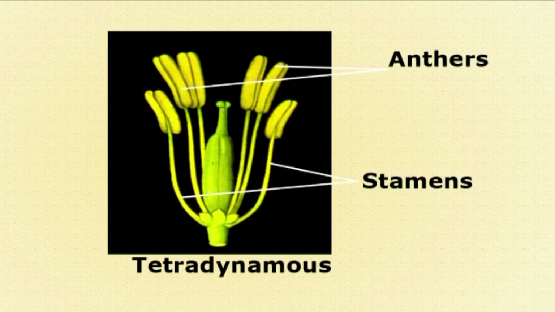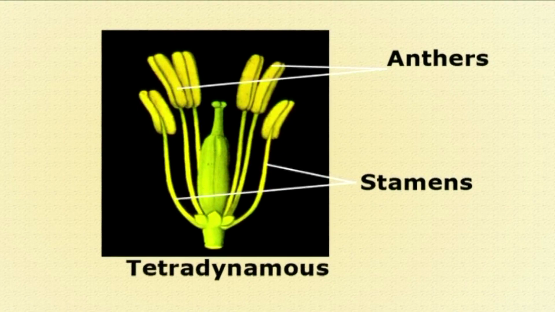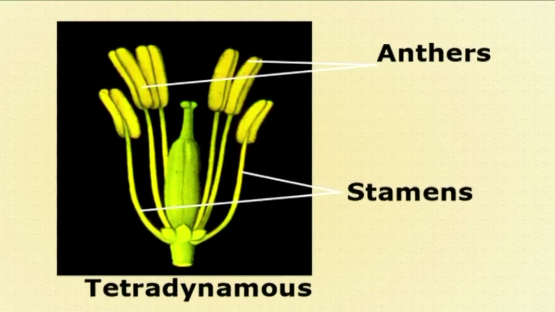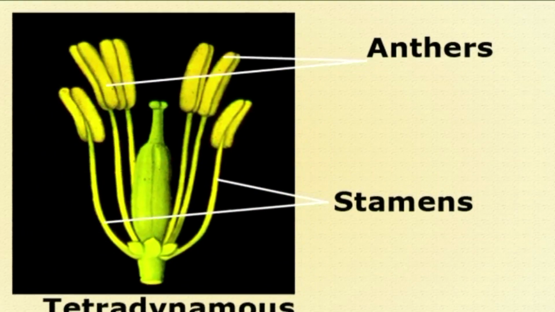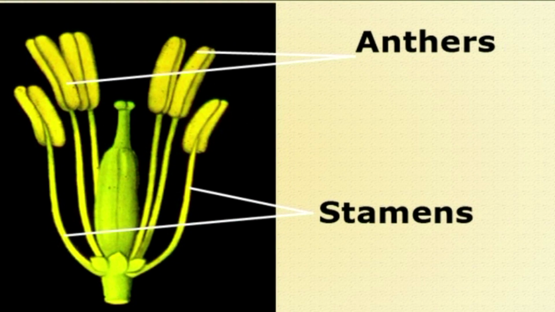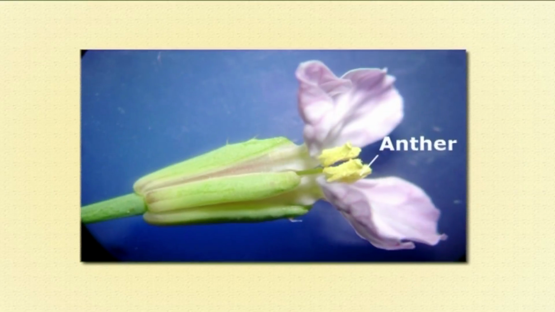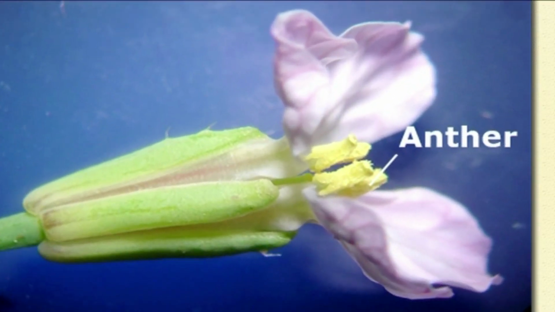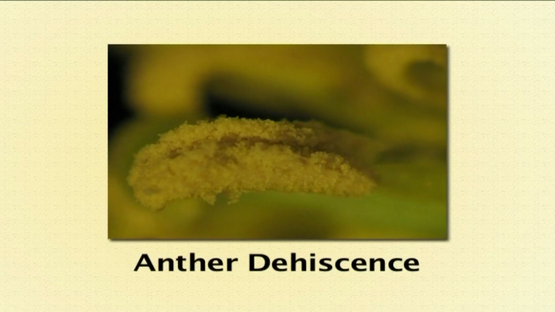What this tetradynamous arrangement means here in the case of Brassicaceae is that we have the 2 outer shorter stamens and the inner 4 longer stamens. That is why it is called a 2+4 arrangement. The filaments are elongate to short, and they can be free or fused. The anthers at the top of these stamens are basifixed. They are introrse and the dehiscence is longitudinal. The anthers are also tetrasporangiate.